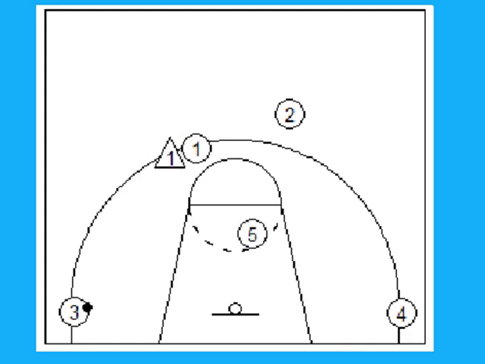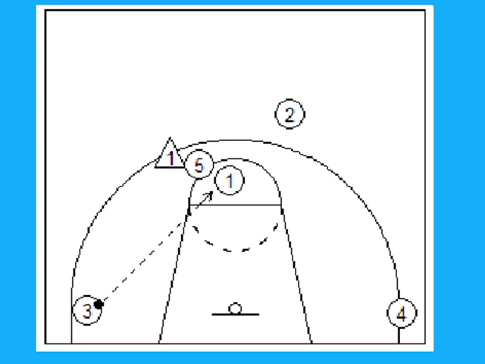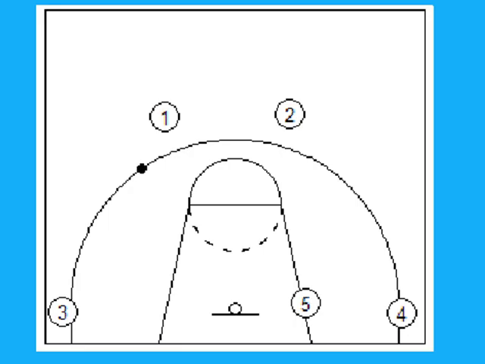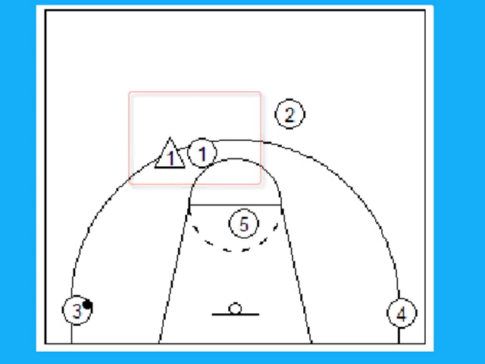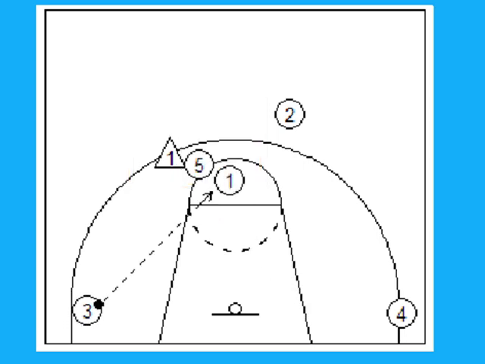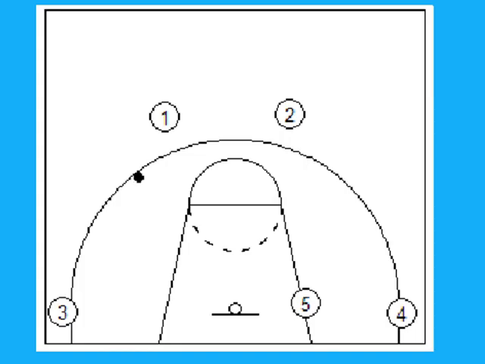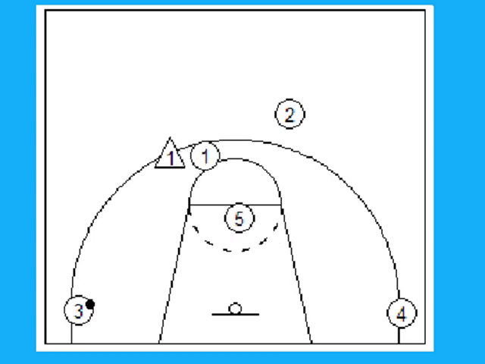After that teaching point, then you have to deal with number 1. Make sure that number 5 comes up, sets a good quality screen just off of the defender, number 1's defender. Number 1's going to take his man away from the ball and then cut shoulder to shoulder across that screen down into the 3-second area. In reality, you're probably looking at a bounce pass to complete that play just to get past number 3's defender, or an overhead pass taking place right there.